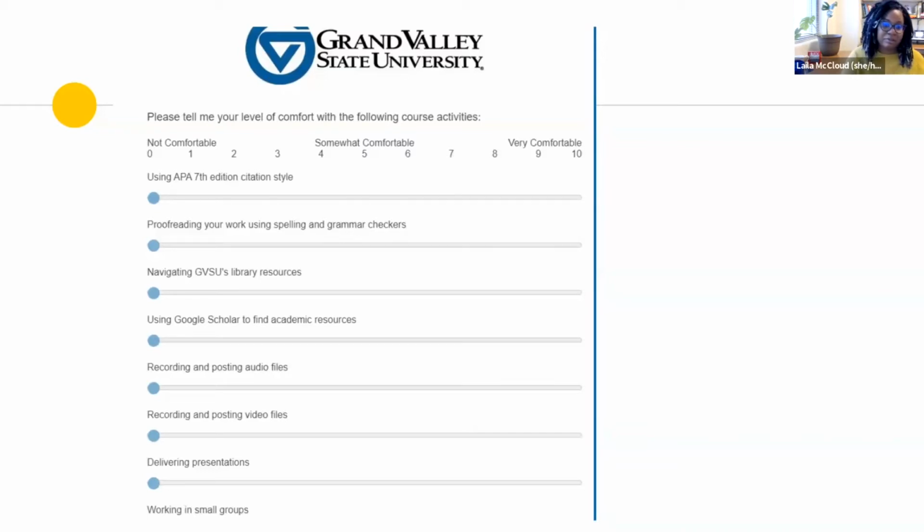I've had students who may have never used Google Scholar before, and I want to make sure if I'm talking about these terms or this website, it helps me as I'm preparing the class to know what conversations I need to have or what things I need to emphasize or highlight in the syllabus.